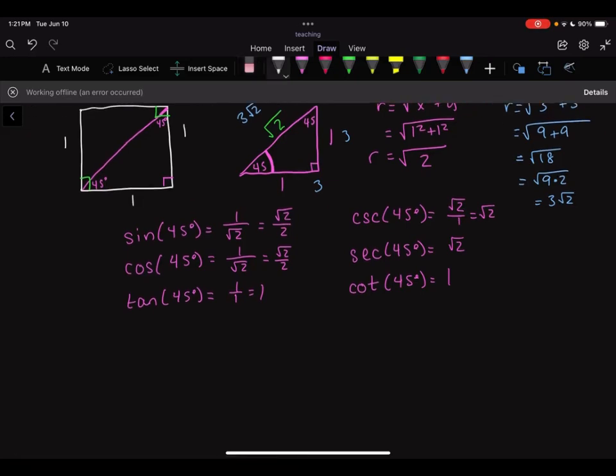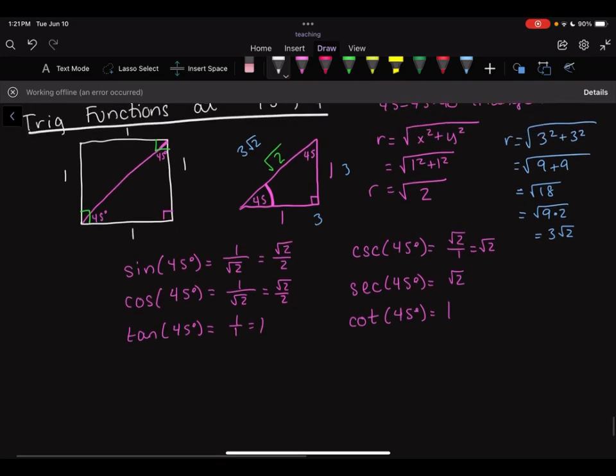So let's work with this. Let's do some examples. Oh, let me mention this as well. Remember that 45 degrees? I could replace all of those with pi over 4, and it would be the same thing. 45 degrees is just a degree measure, pi over 4 is the radians, so I can replace those depending on what unit I want to work in.